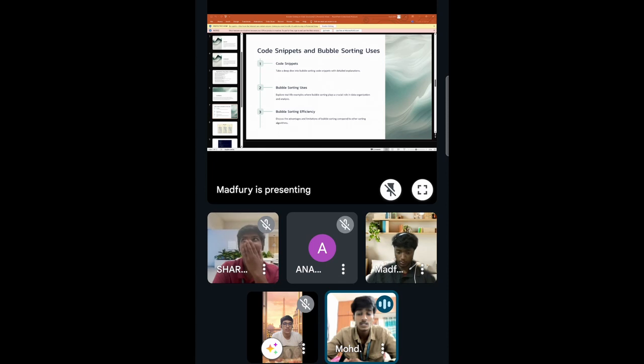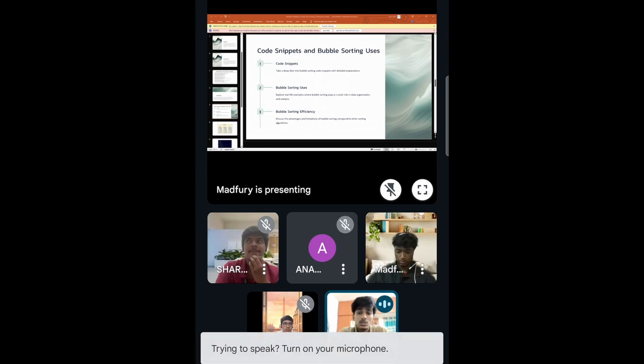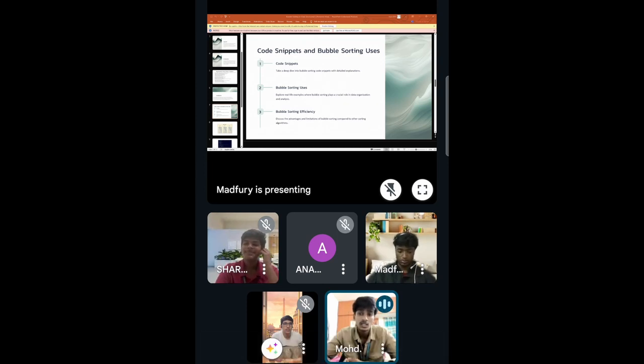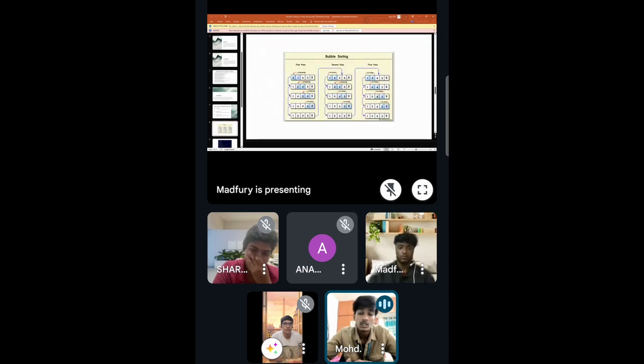We will do a comparative analysis on this topic, and here's where it gets fascinating. On comparative analysis, picture this: bubble sort stepping onto the stage with other sorting heavyweights, the quicks, the merges, and perhaps new underdogs. How does bubble sort hold up against these contenders? That's the question we're exploring in the upcoming segments.